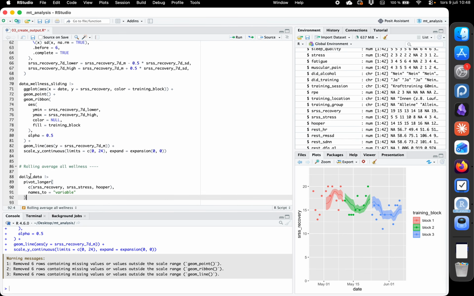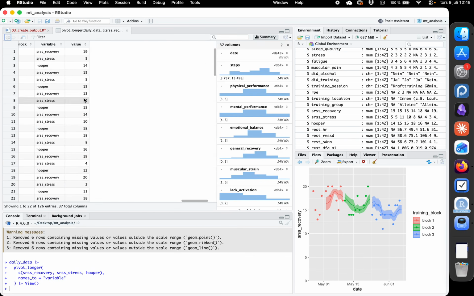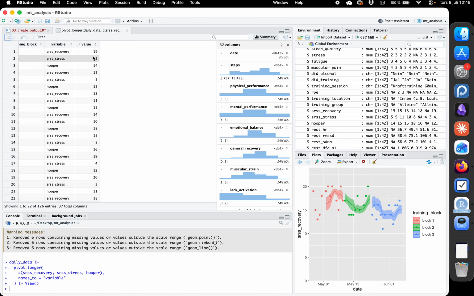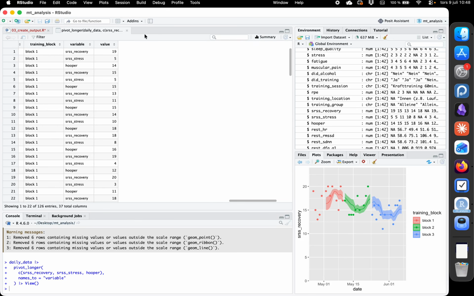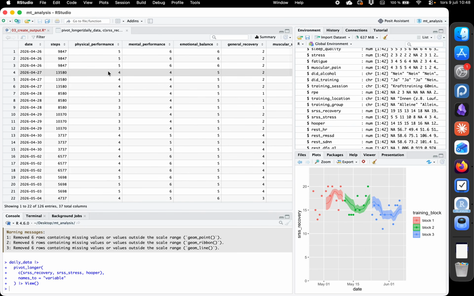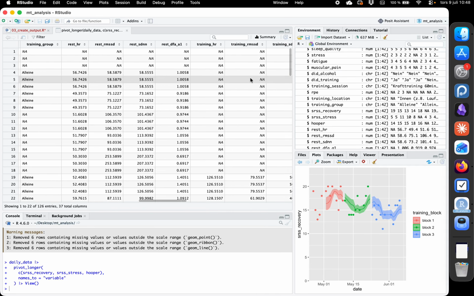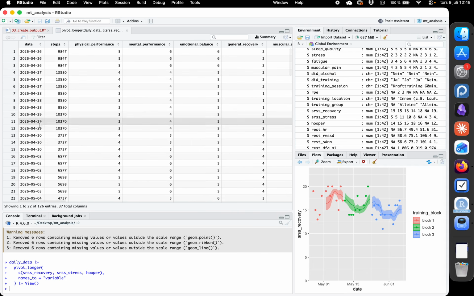So we just double check that it looks correct. Here in the end we have our 3 variables, and then we have our values. Perfect. Now the only thing to think about here is we probably want to arrange it so we have all the days of one variable first to do the sliding window function.